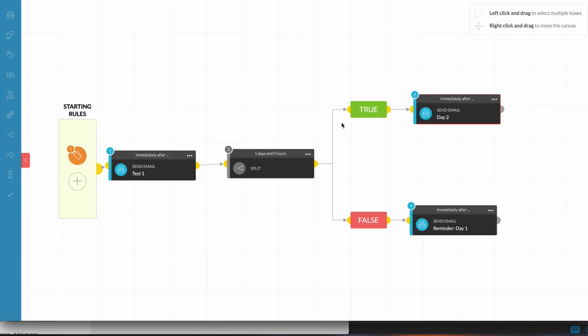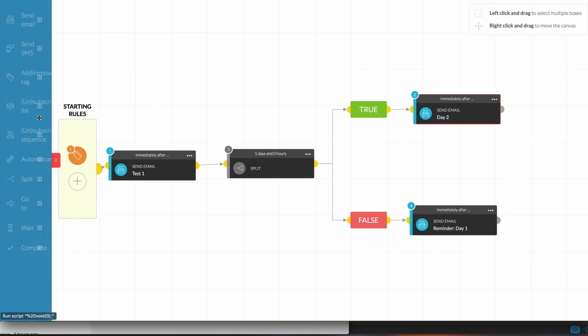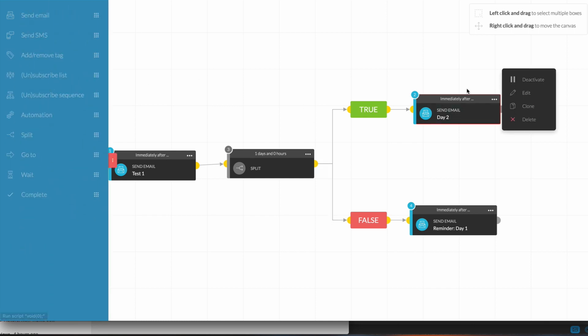But if they don't, then they are sent a reminder email. So this is where you re-engage your prospects, and overall it's going to really boost your bottom line. Does that make sense?